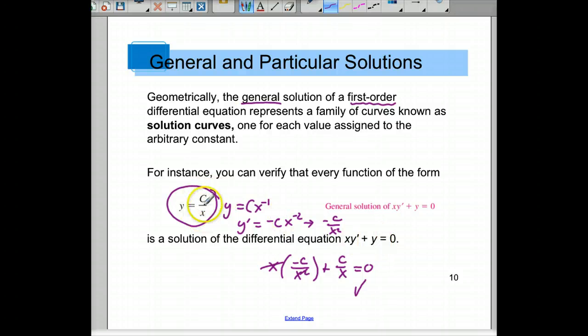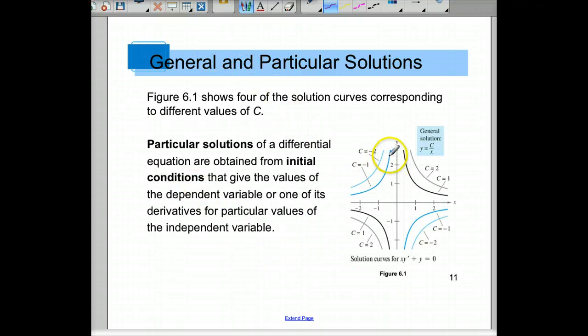Now let's look at the graphs of about 8 different possibilities for c. Here's some. If you put different values for c in here, 1, negative 2. Okay, it's 4 different possibilities, because if you put c as negative 2, you get this part and this part. If you put c equals negative 1, you get this graph with that one. These two go together, and the black ones go together. So there's 4 solution curves, but there's an infinite number of solution curves that we could have.